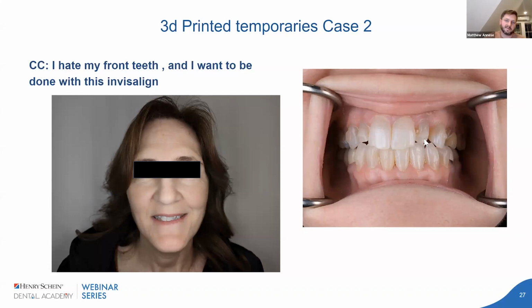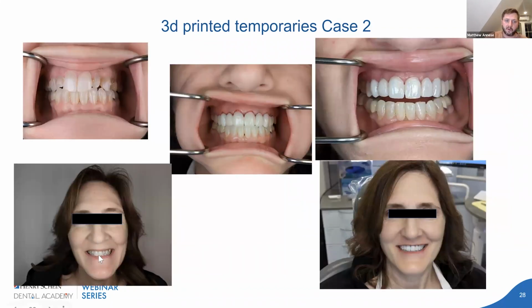You could say 7 to 10 can be added, but you need to take away a little bit from 8 and 9 to get some occlusal harmony or aesthetic harmony. So again, same day, there's her before, there's her smile. You may notice the little spacing. We try to print it as one unit, and we had to section it just for the pathodraw issues.